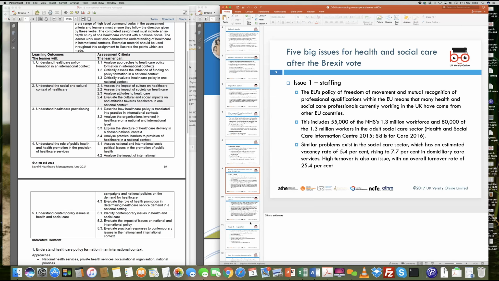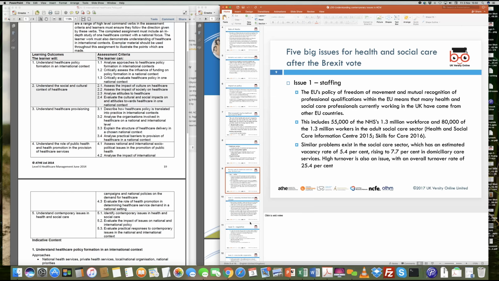Isn't it? Mm-hmm. Yeah. So, assuming lots of nurses, there was news that a lot of people are now leaving their jobs in the NHS and going back because there is not yet an agreement between the UK and the EU in securing the rights of people who are staying in the UK and have traditionally been EU citizens.